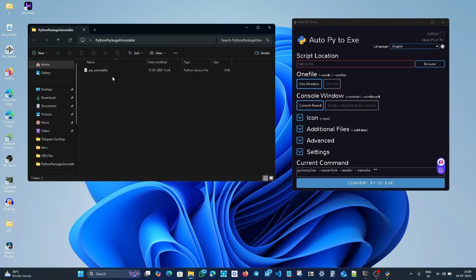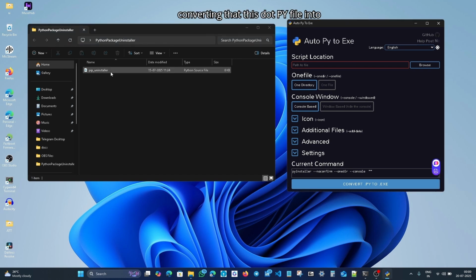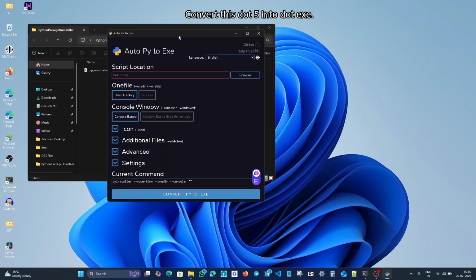For your information, this Python file is based on a Tkinter application. Tkinter is a Python package used to develop GUIs, graphical user interfaces, using the Python programming language. I am converting this .py file into .exe, guys. Let's see how we can successfully convert this .py into .exe.